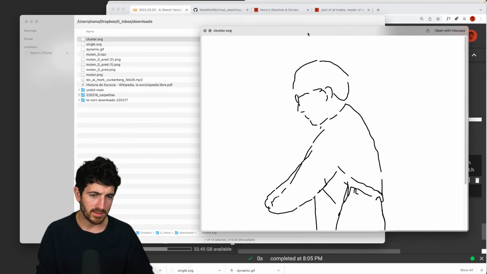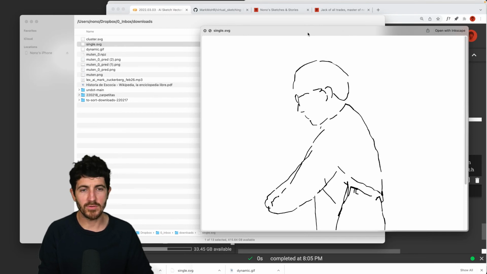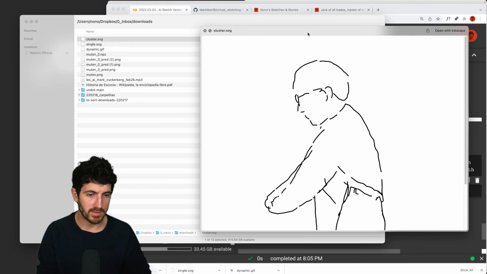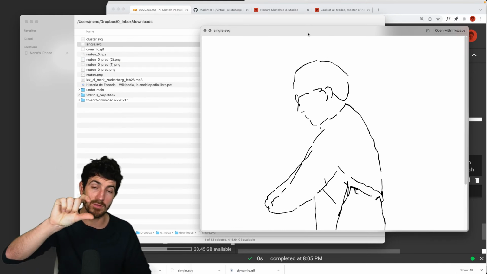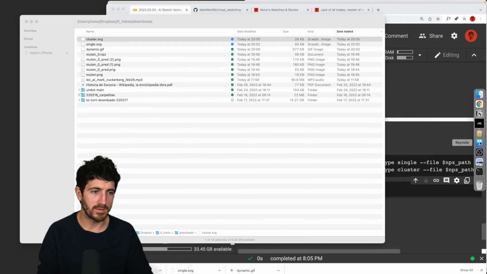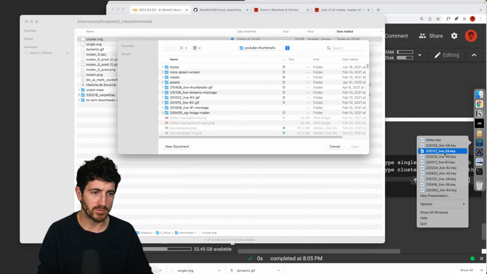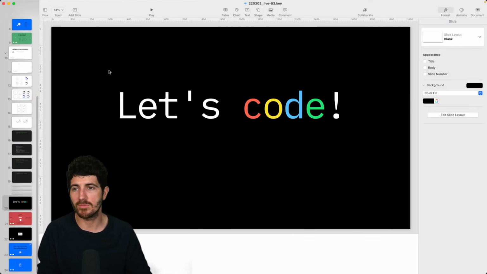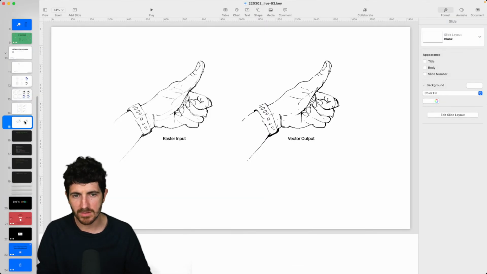Cluster, I think, doesn't have thicknesses, and single does have different stroke segments with different thicknesses, but not different thickness along the same stroke, which is what the authors of the paper actually mentioned, that they have variable thickness, I think.